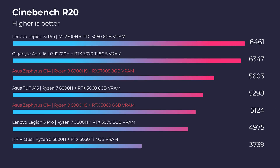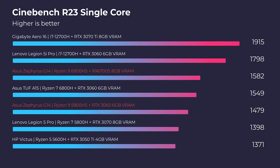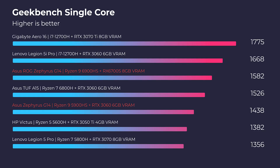Looking at the simulated benchmark charts, it didn't show that much promise for increase in performance compared from last year to this year. In Cinebench R20, we only had about 500 points increase in performance, even less in Cinebench R23 single core performance, only increasing by about 100 points. But we saw substantially more increase in performance in multi-core. So if you're somebody using a laptop for a lot of multitasking — Photoshop, music, web browsing, and waiting for a video to export out of Premiere Pro — you're going to benefit from the newer 6900HS with slightly better multitasking.